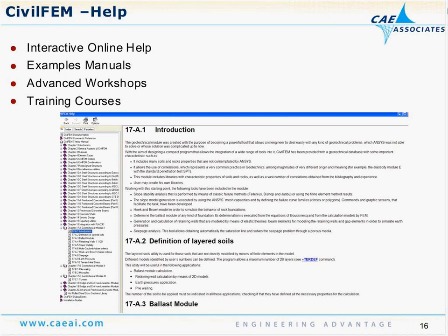Also, in addition to a general description of capabilities, there are examples. There are simple examples that give you a click-by-click procedure, and there are also advanced examples where, similar to ANSYS, you get a log file, the text scripts that reproduce that particular example. You can also take those text scripts, modify them, and turn them into your own customized routine.